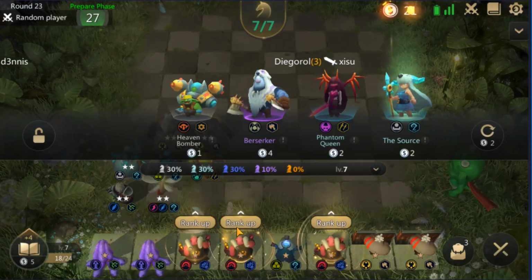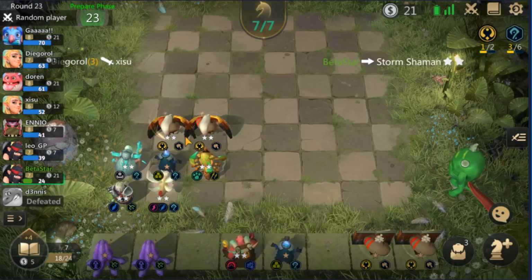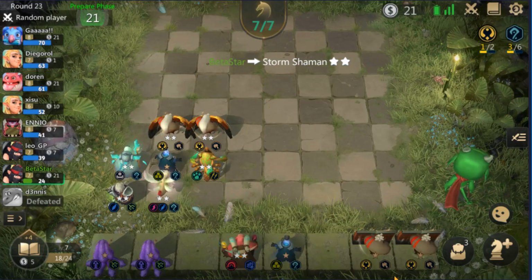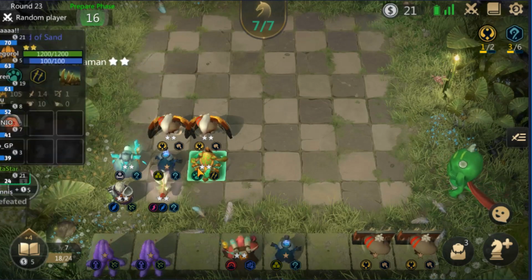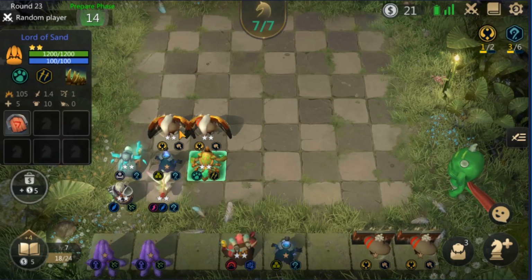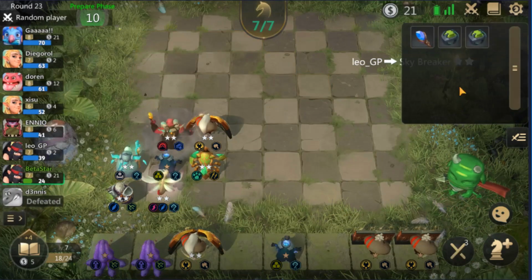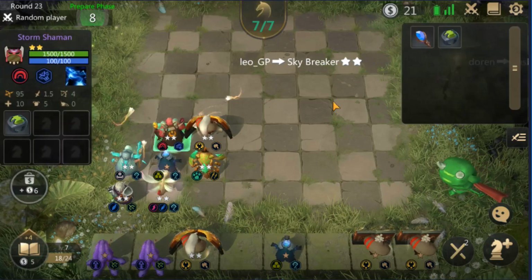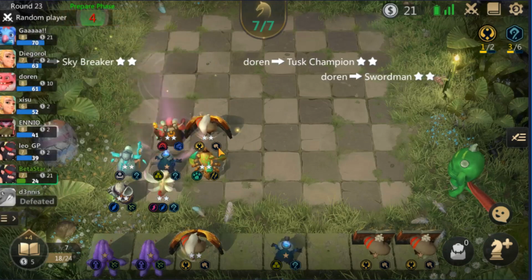Oh, Storm Shaman. There we go. That's great. Is that better than this Lord of Sand? I don't think so. I might actually pull one of my Gods of War and put a Storm Shaman in. And I do want an Orb of Refresh on him, so I am going to start throwing items on my Storm Shaman. Orb of Refresh on Storm Shaman is also very good.